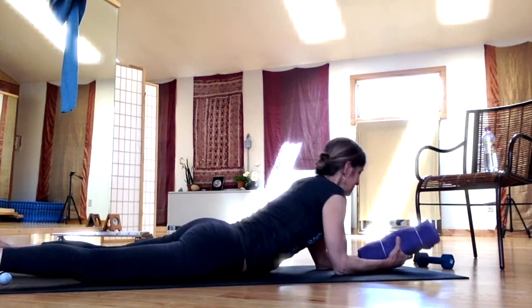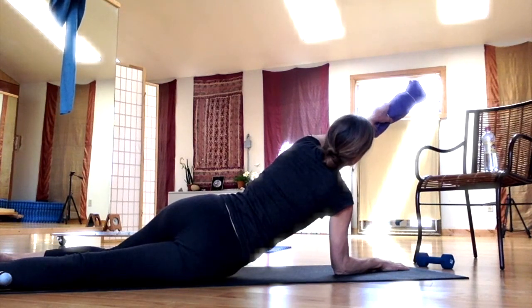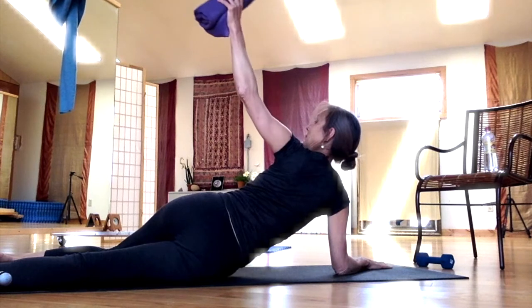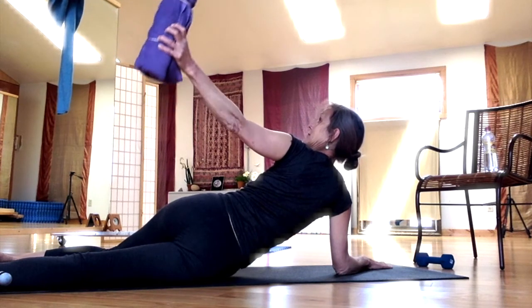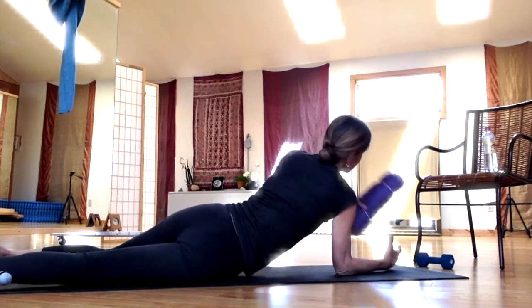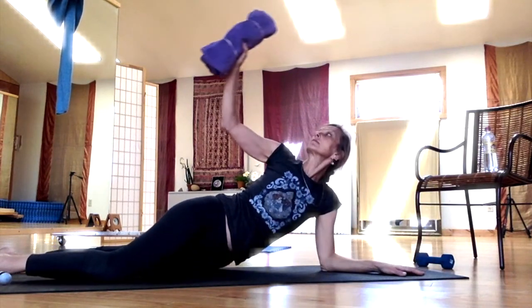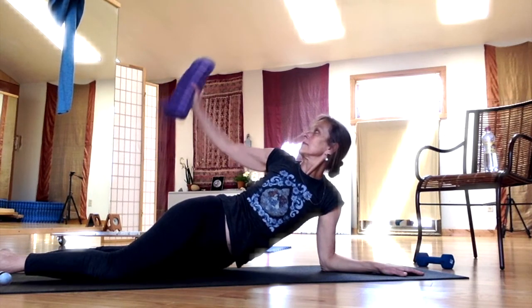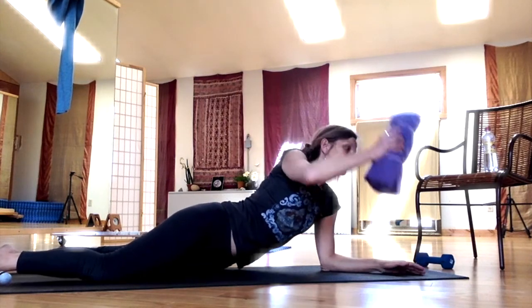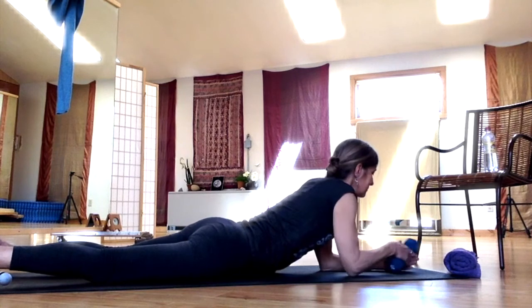We all have this memory inside ourselves of these developmental stages, which were driven not by the desire to perfect some kind of form, but because we really wanted to grab that thing or to touch that thing. An infant's work of developing is really a constant workout, and if you do this simple practice you could discover just how true that is.